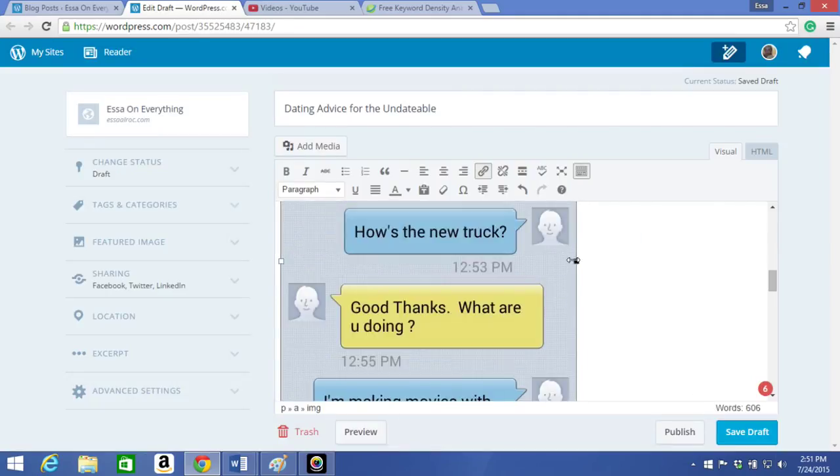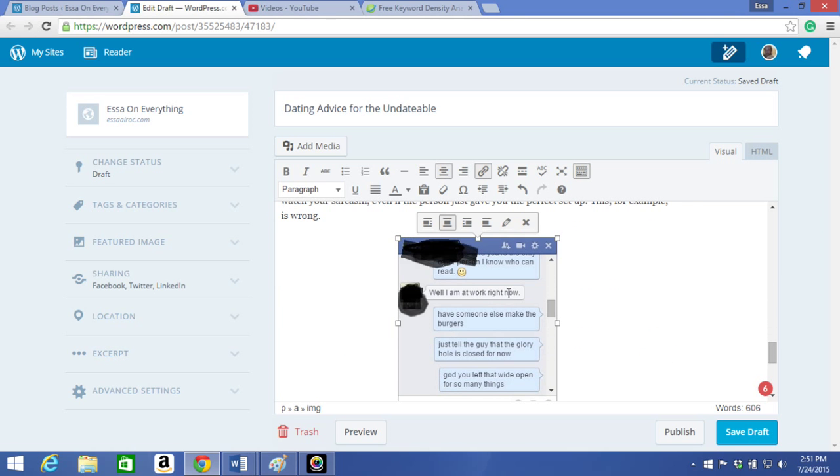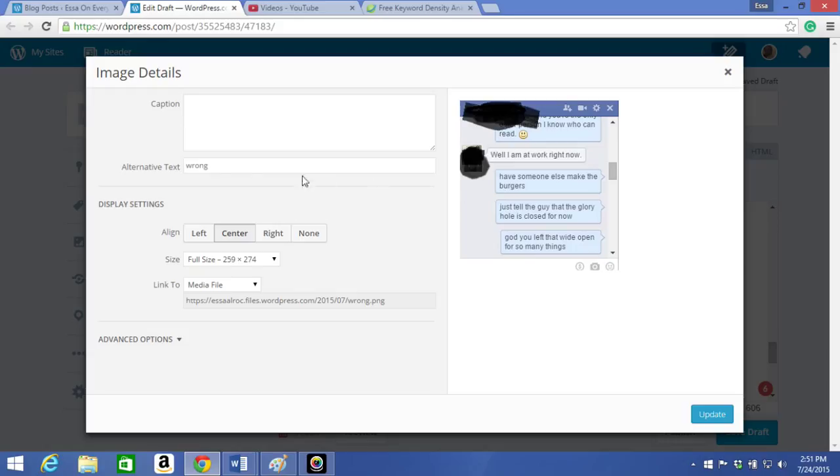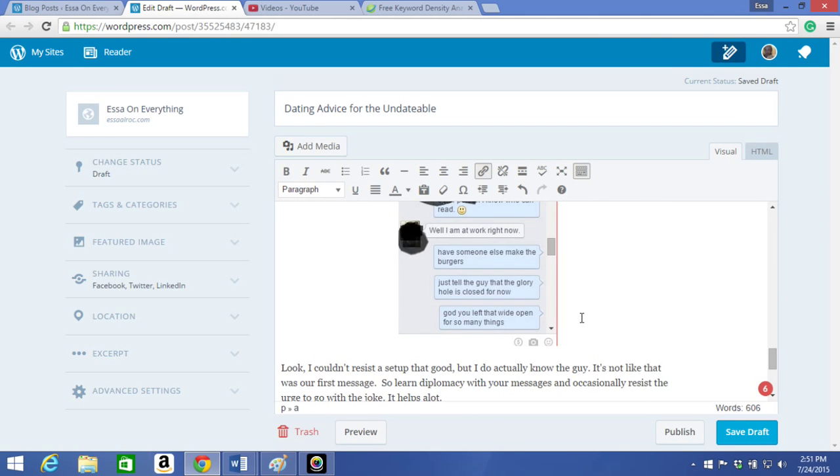So you want to make sure you update the tag that's in your images as well. Because you can also use your images to drive your keywords. So make sure they all have a good tag in them.